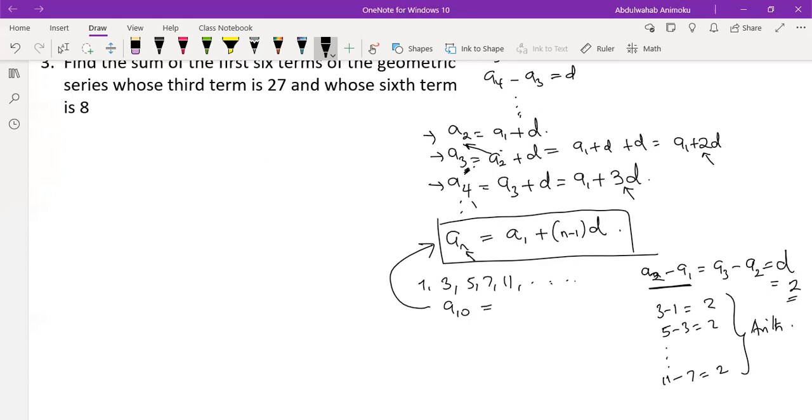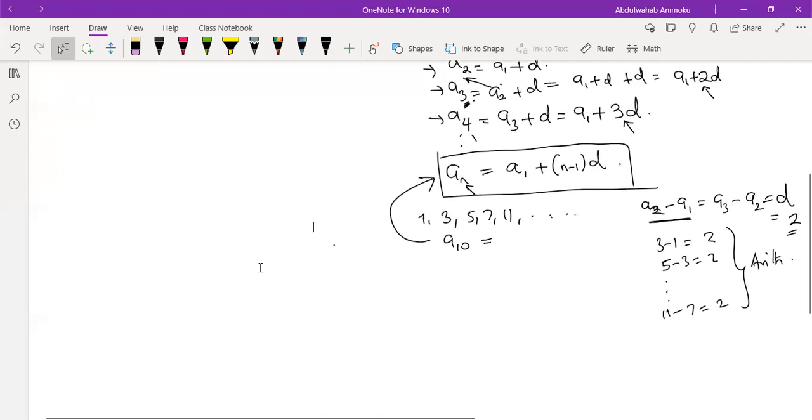Sometimes it is given to you in the problem. Sometimes you'll be given that your sequence is arithmetic, and they would give you some terms or some knowns, and then from those knowns, you calculate the unknowns. Now, for this particular problem, we are looking for A10, right? Don't forget the formula. A10 from this formula is going to be A1 plus 10 minus 1 times D, right? So always use your formulas. It's very crucial to memorize these formulas and know how to use them, okay?